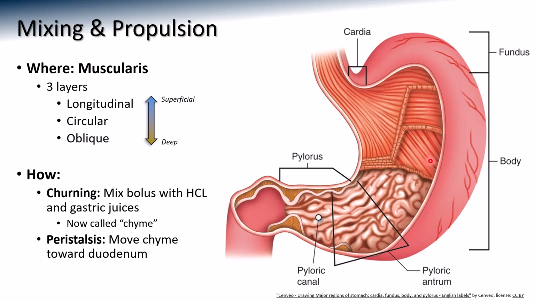This mixing is called churning, and it is different from peristalsis. So peristalsis is coordinated contractions of the circular and longitudinal muscles specifically to push things distally through the tract. But churning's job is simply to mix things up. There isn't a singular direction to it. The stomach does also do peristalsis, though. So after churning, it will fire sequential contractions of its circular fibers, and that will push its contents down past the pyloric sphincter and into the duodenum.